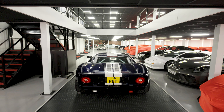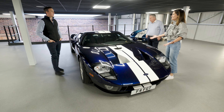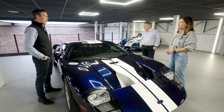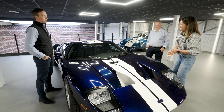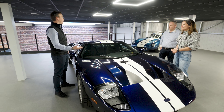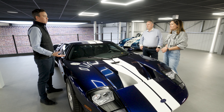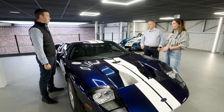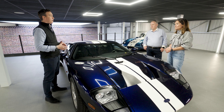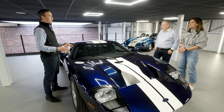They discuss whether cars should be driven. James's view: if someone didn't have the opportunity to buy one new when it was new, why not let them experience that today — that's why delivery-mileage cars are worth more. He doesn't think it's unacceptable, though he does believe cars should ultimately be driven. He admits whenever he posts delivery-mileage cars on Instagram he waits for the comments.